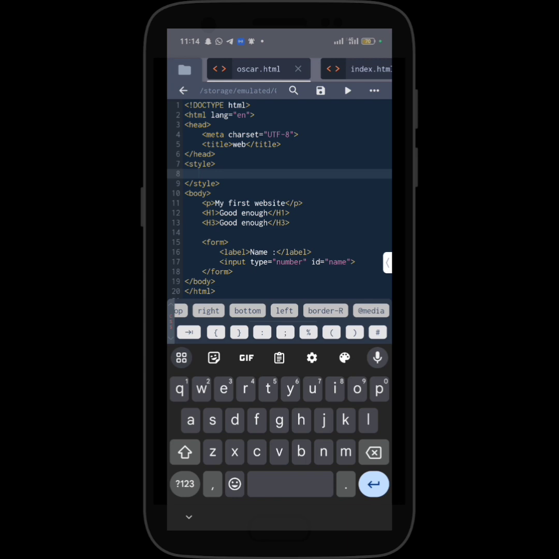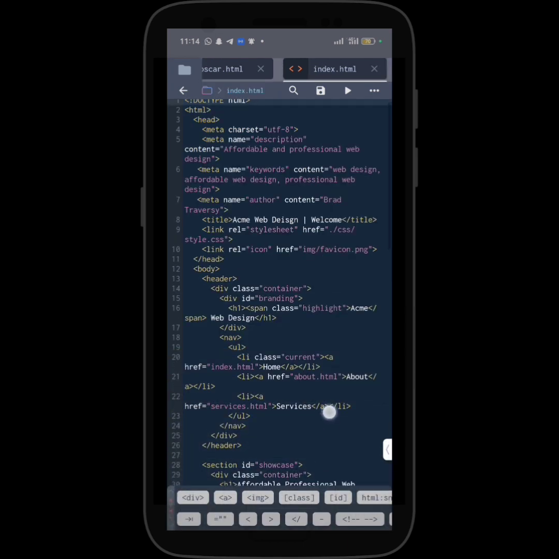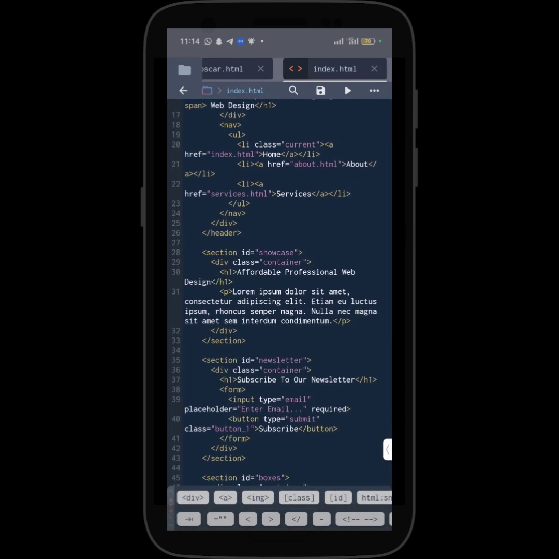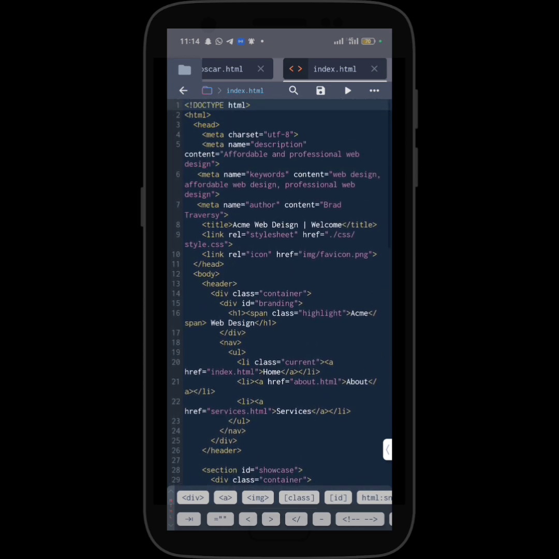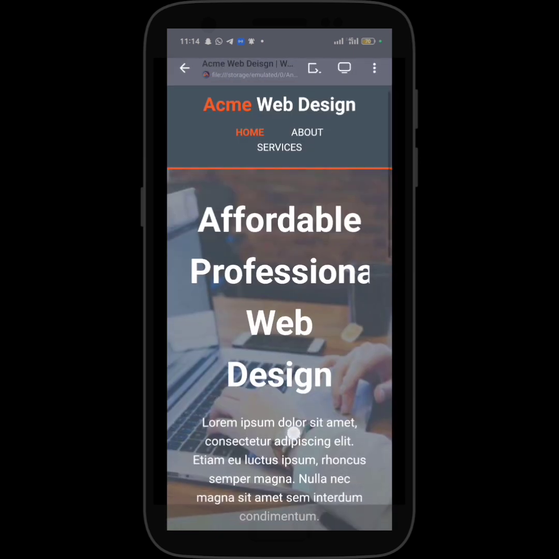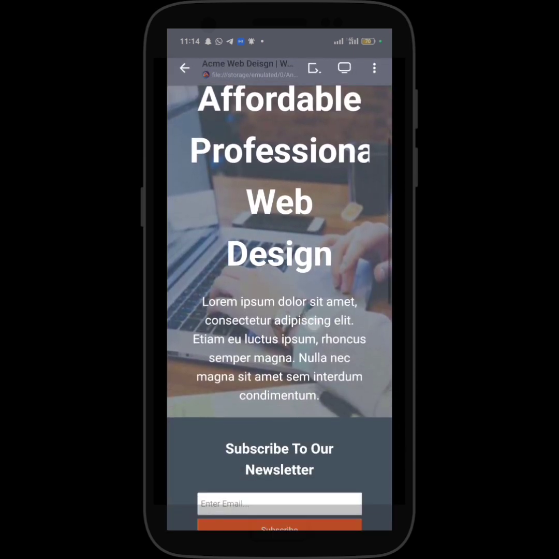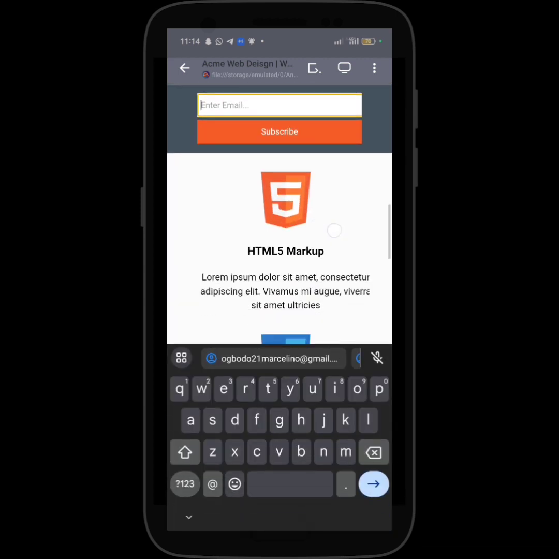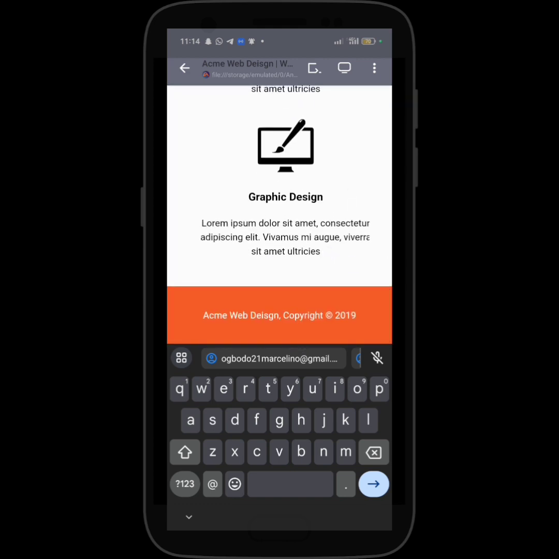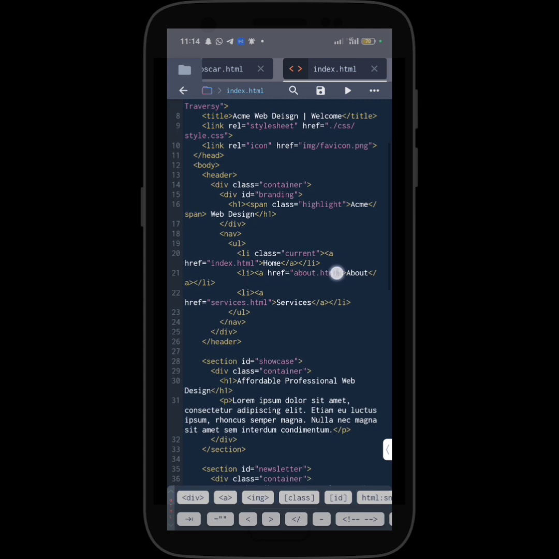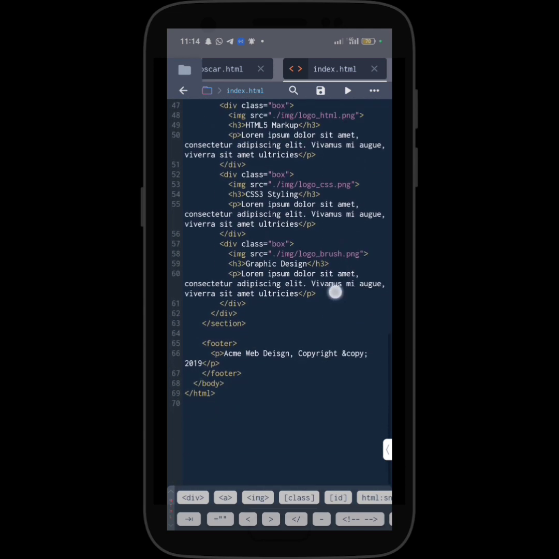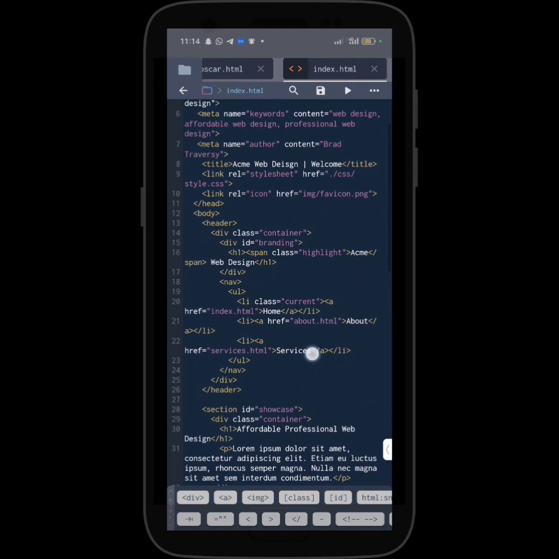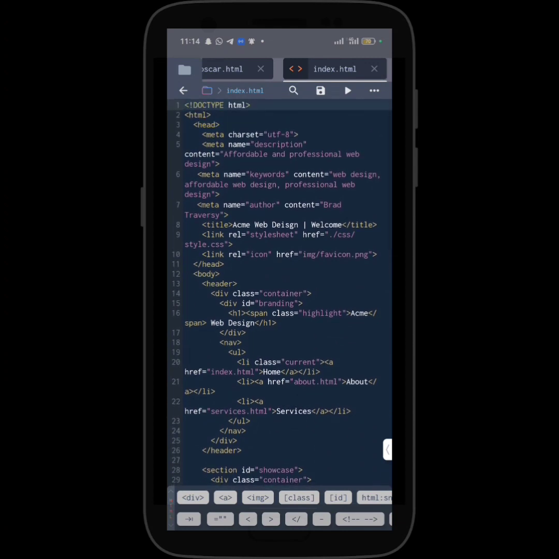So there's another file over here on top. It says index.html. If I click it, this is a code snippet that comes along as you download Trebedit. So let's run this. So you see the snippet, how beautiful it is, how beautiful it is. So see over here, you can put your email, you understand, and so much more you could do. So this is the little code snippet they did show you and provide for you. So perfect. And that's it from Coding Chess, and see you in my next video.